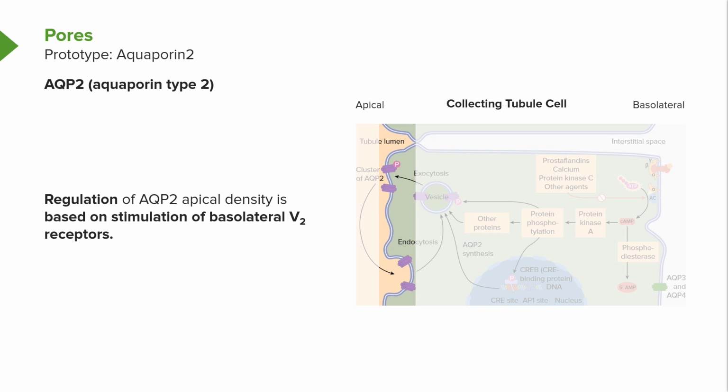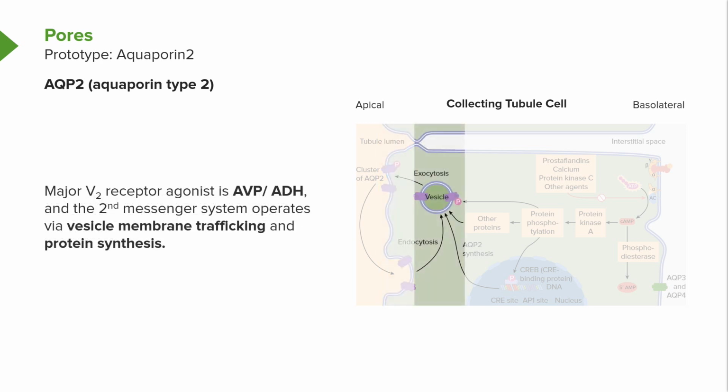How do you regulate the amount of aquaporin channels? It's primarily by vesicle membrane insertion. In response to a stimulus, in this case antidiuretic hormone, also known as arginine vasopressin, you signal these vesicles with aquaporins in them to fuse with the membrane of the apical side of the cell. So how you regulate this is you bud and insert this particular vesicle within that apical membrane, and that increases the density of transporters.